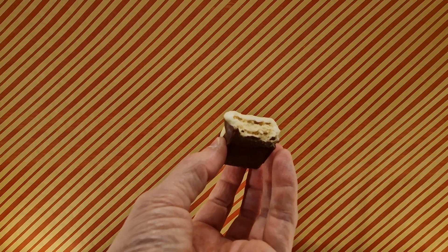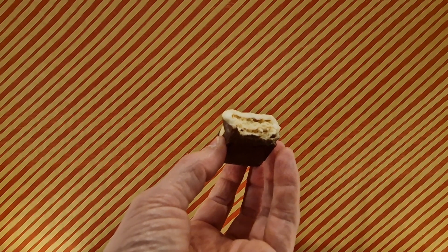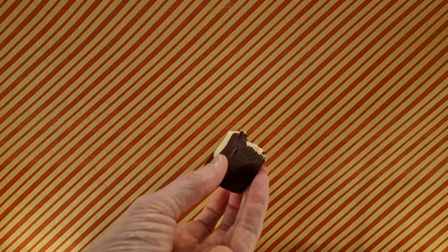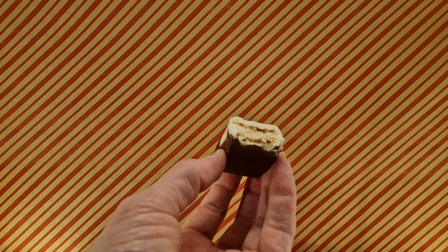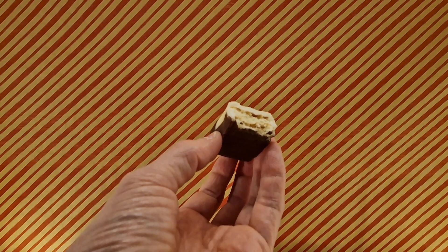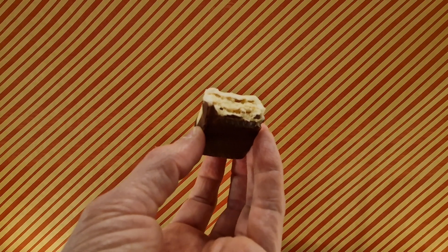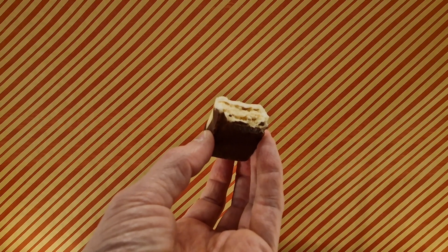There's sponginess, chocolatiness, and marzipan — even though it's imitation marzipan. It's definitely got all the flavor but the texture's a bit different. This would knock it over the top if it were actual marzipan. I guess that's why it's got the same texture as a Battenberg — I'm pretty sure marzipan is on the outside of a Battenberg.